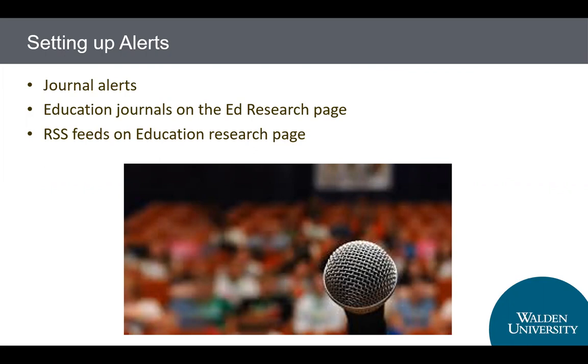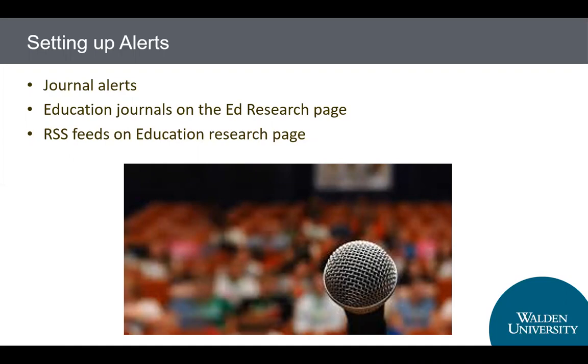These articles may not be related to your topic, but they represent what the current conversation is in your field. You will need to demonstrate that knowledge of the current research in your subject area and how your study is going to contribute to that conversation. That's why it's so important to know what's being published today and to know who's publishing, the names of the people who are publishing important articles in your field. While you're building your personal library and searching for resources for class discussions or weekly assignments, keep track of journals that you see popping up.